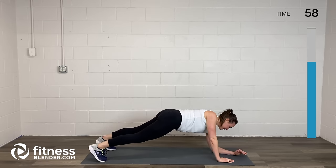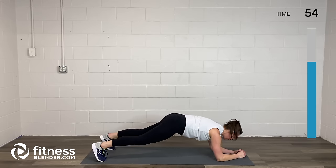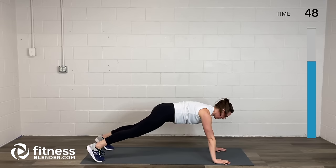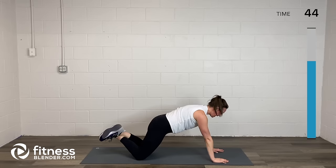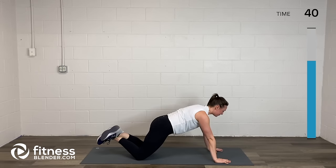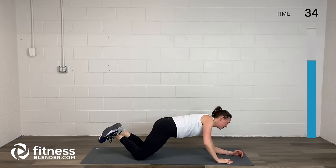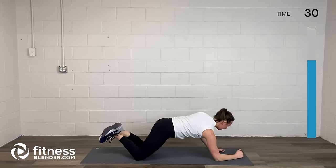Here we go, start with a lead arm, and then switch sides. Again, keeping those hips nice and stable, even if that means having to slow down the movement or drop to the knees. If you feel like your core and your hips are just out of control and wobbly, I want you to come down to those knees. Still engaging the shoulders and the triceps to push your body up into that high plank.